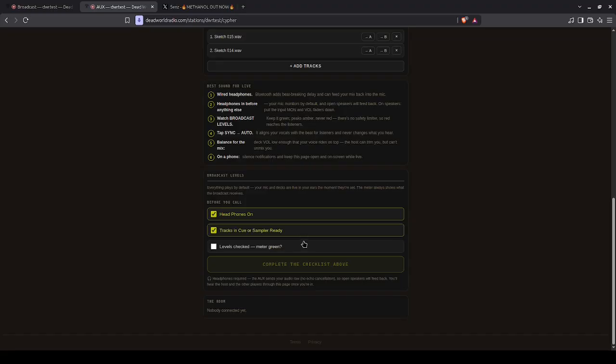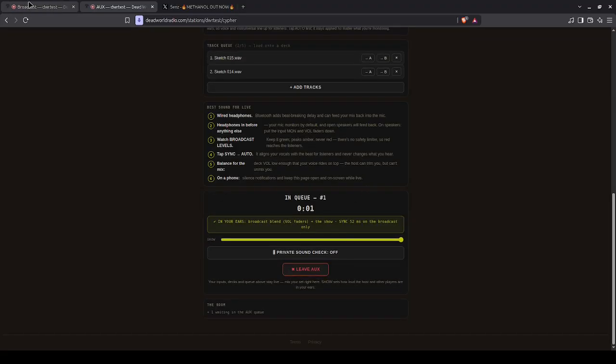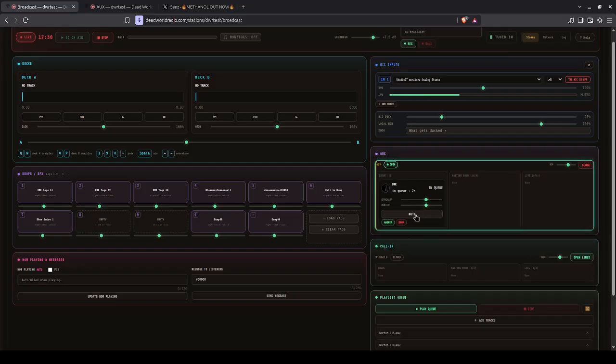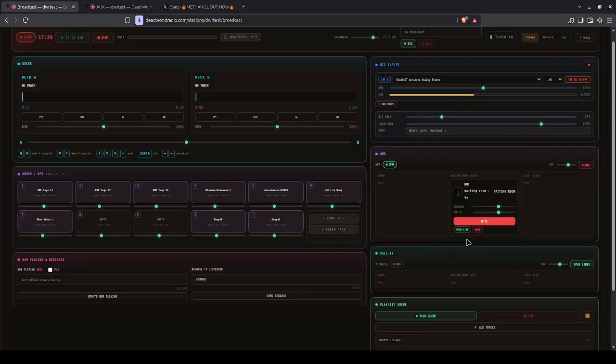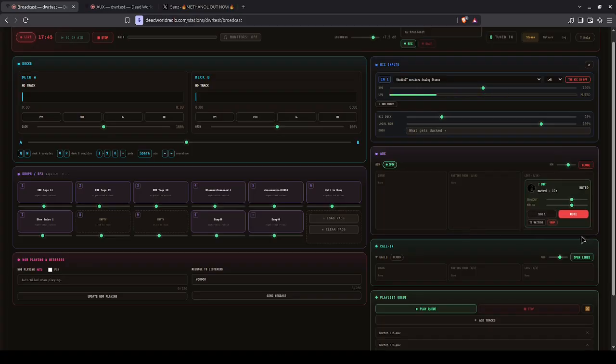And then there's the checklist. So just make sure you're ready to go, because once you call in, boom. I'm going to mute this over here. But boom, you appear over here in the DJ console, and then the DJ could answer it. They could chop it up now. Again, in the waiting room, you're not on air, but now you could talk to each other. And then if you want to push them live, you could push them live.